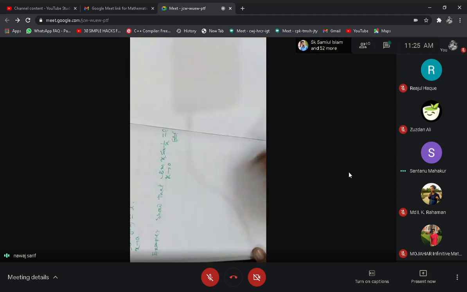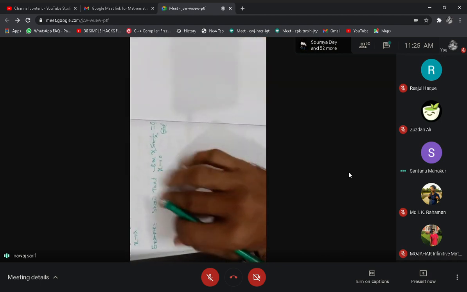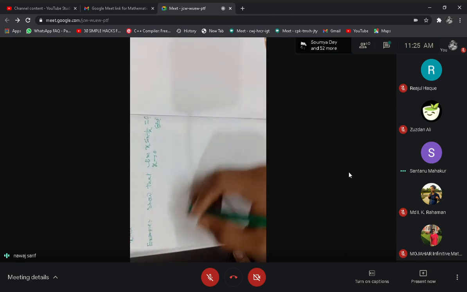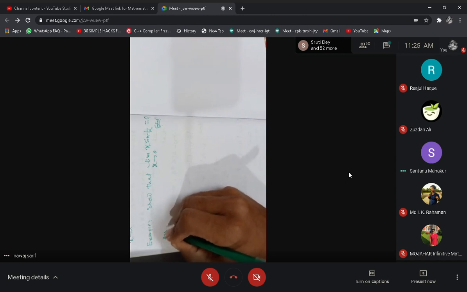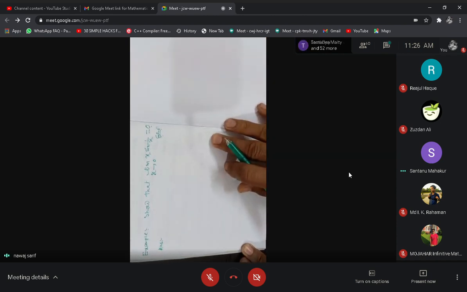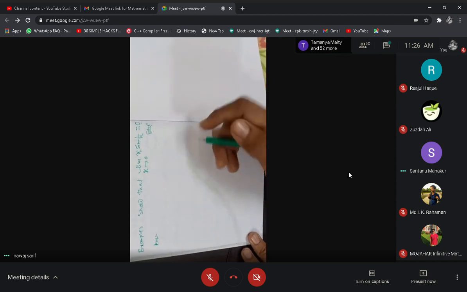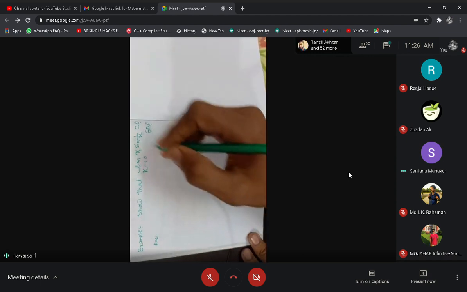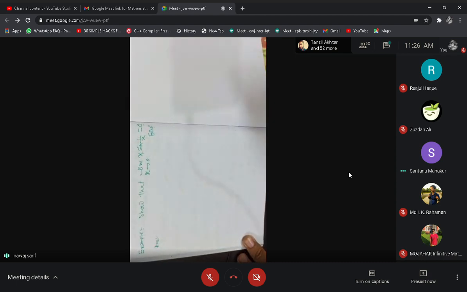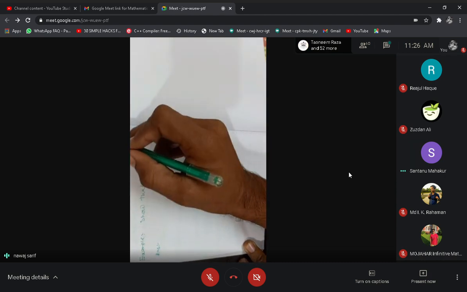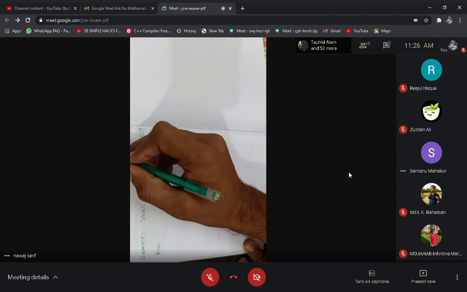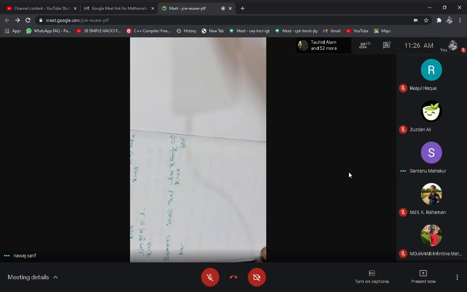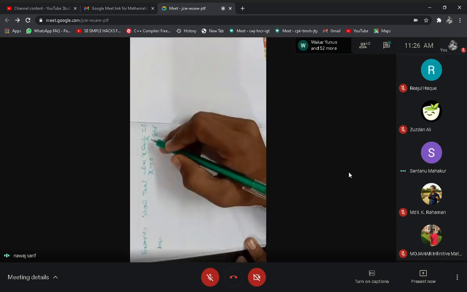Now apply the Sandwich theorem. How can you prove this by applying the Sandwich theorem? So let's do it. What is our goal? Our goal is to find f(x) and h(x), then we can say about g(x). So first, what do we know?